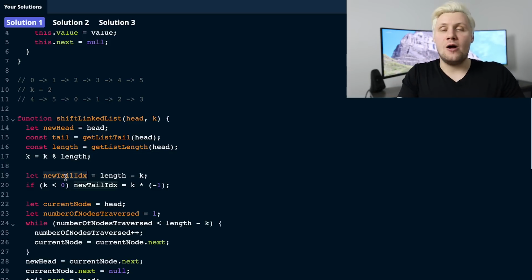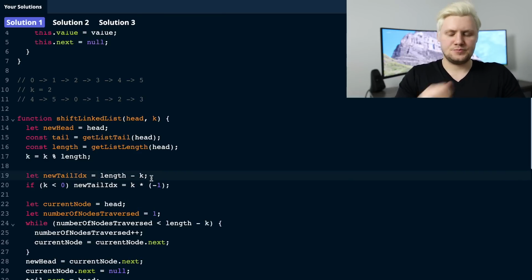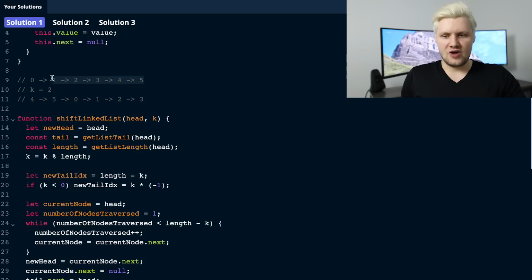So the new tail IDX, which assumes that k is positive, is length minus k, okay? The reason it's length minus k is because here we've got length 6, k is equal to 2, so 6 minus 2 is 4. So it's this node, that's 1, 2, 3, 4.